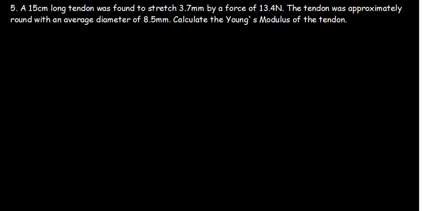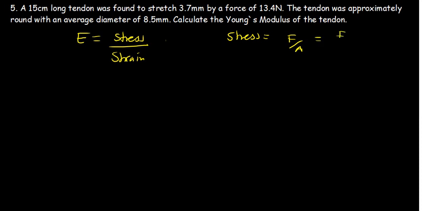So we know that for us to calculate the Young's modulus, we need to know the stress, which is the tensile stress over the tensile strain. And in this case, how do we get to find the stress? So let's calculate those. So the stress is given by the force divided by the area. And this is going to be equal to force. How do we get to find the area? Area is given by pi r squared.